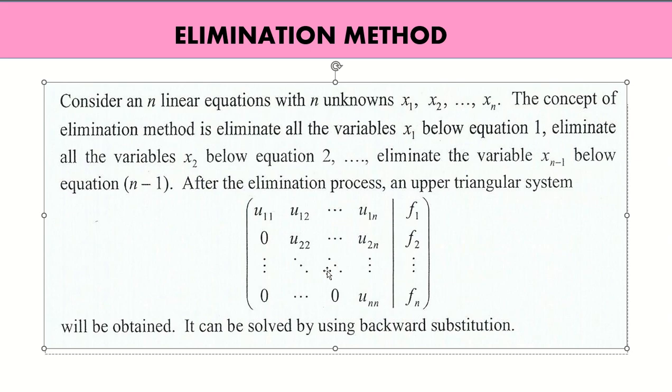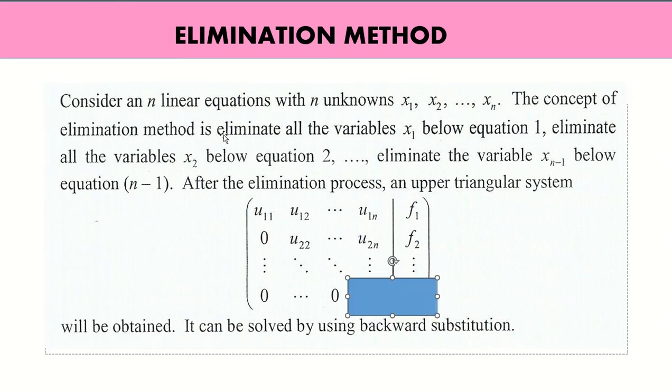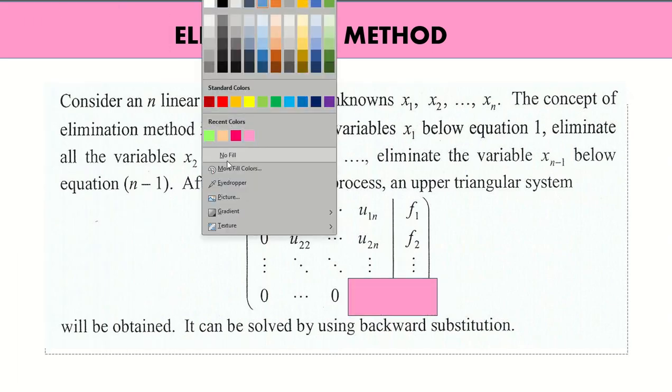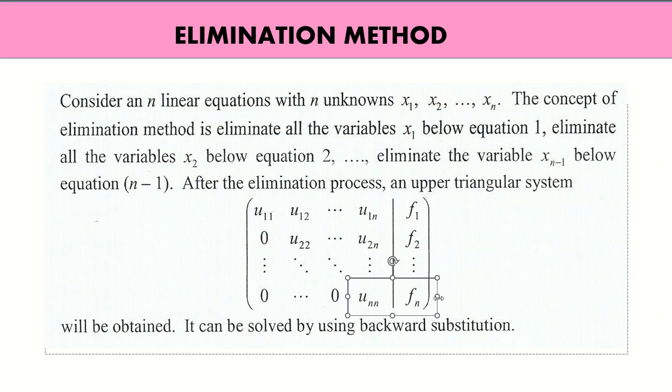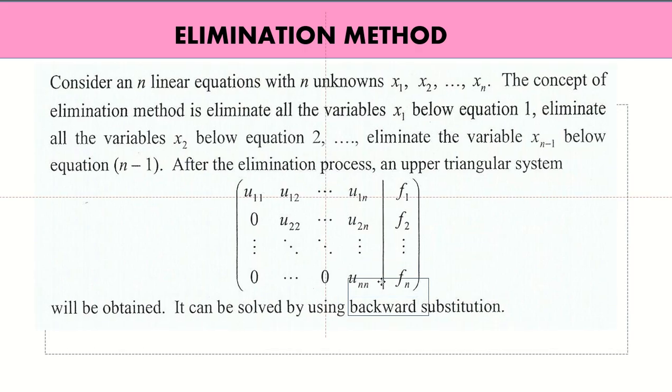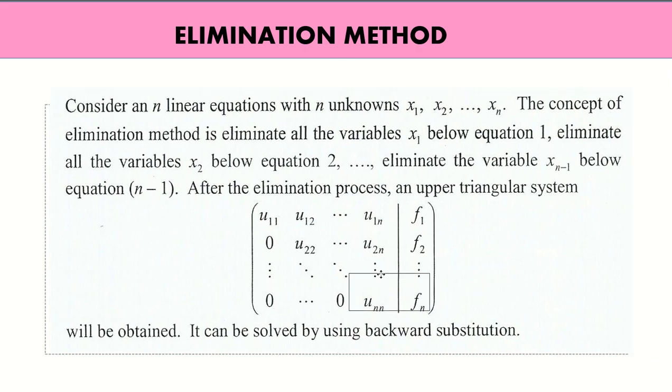After you have this matrix, it will be quite straightforward. Let me show you. For example, if you want to find the coefficient for the last one, normally the last row only has one coefficient, the rest is 0. So you can use a very simple substitution to get the first unknown value. After you have the first unknown value, you move on to the upper row.